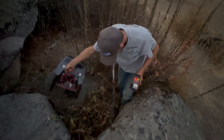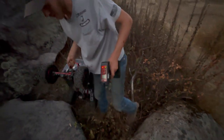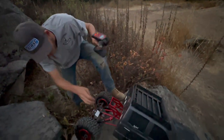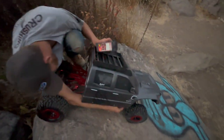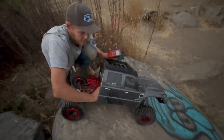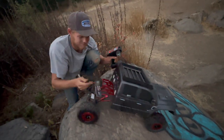Okay, those are only poison oak and thorns. Ouch. Yeah, that's going to suck. A couple days. Truck's still on. And now it's on.